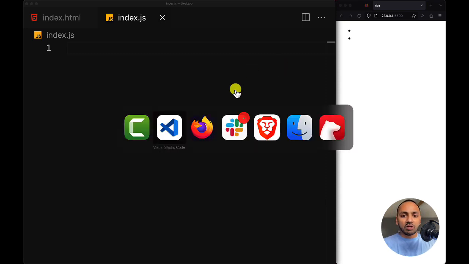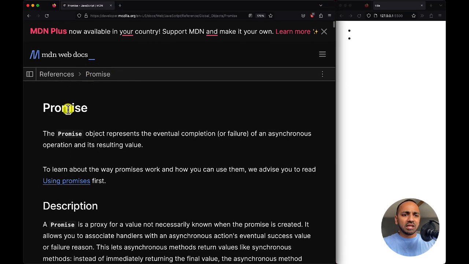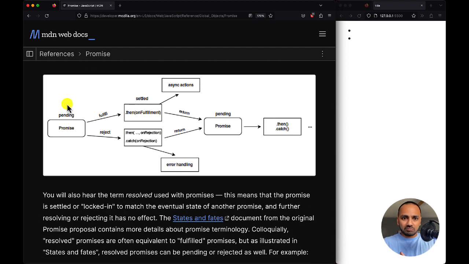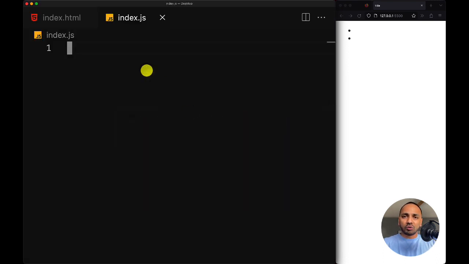There's a documentation for that in the Firefox. I have it open right now. It's in the MDN promises, and we can read all about them. It's basically what I just said in a diagram form, where a promise goes to some other service and waits for fulfillment. When the fulfillment happens, then it comes back to the service and then gives you the response. And that's what we're gonna try and work with. And this is the syntax for promises as well. So let's go back to my code. I'll show you what this means.